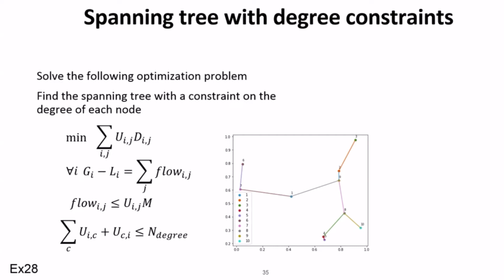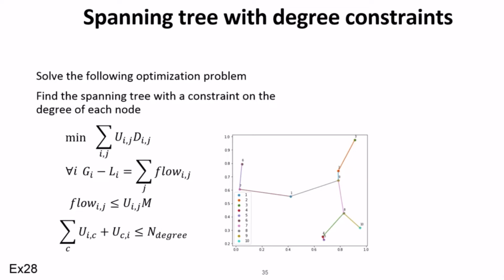This example is referring to a spanning tree with degree constraint. As you might have seen in the example of a spanning tree, we defined some virtual demand for each node, and then tried to find out how we can create a graph, which is a tree, a connected one, but without any kind of loop. Now we want to find out more characteristics of the graph and enforce some additional constraints.